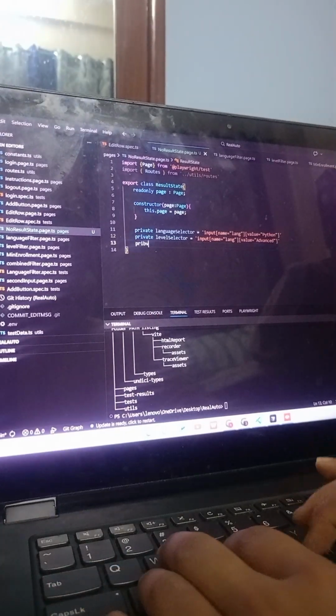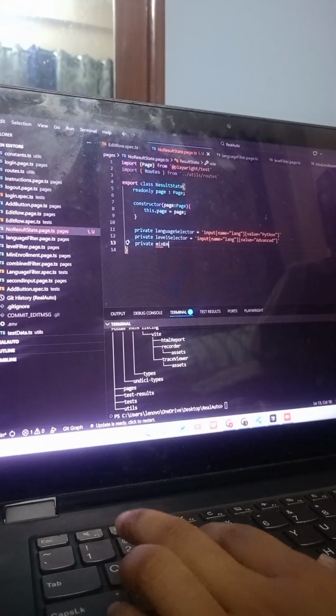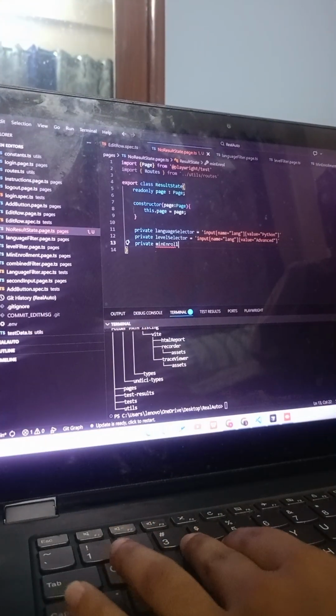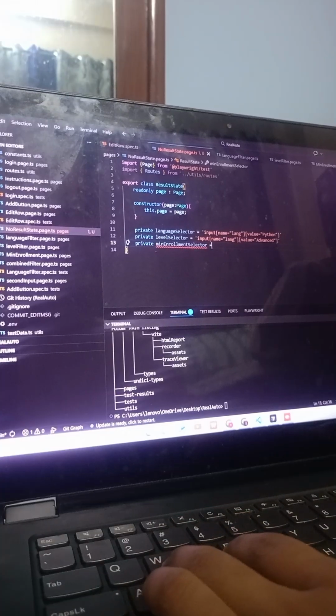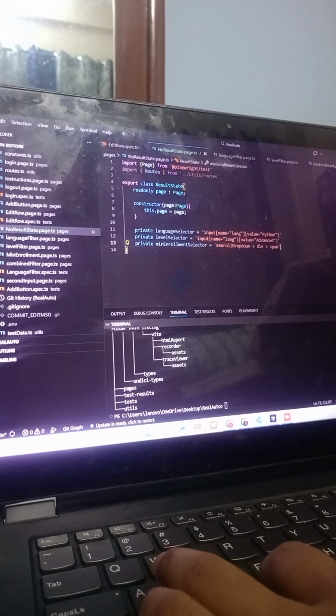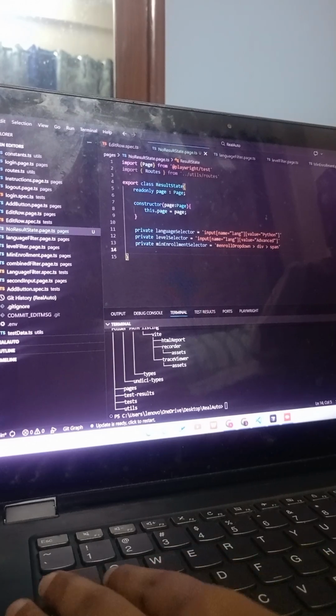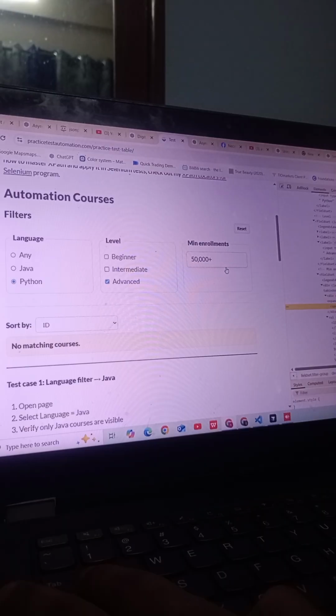Now private is our minimum enrollment selector, right? So which will be our enrollment dropdown. Now what else will it be? We have selected this one.